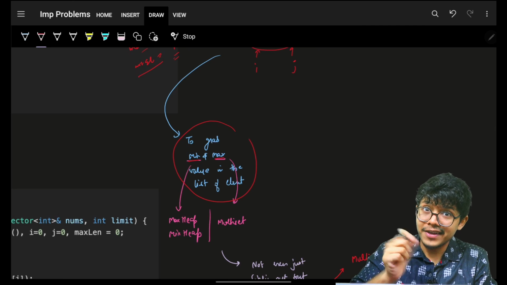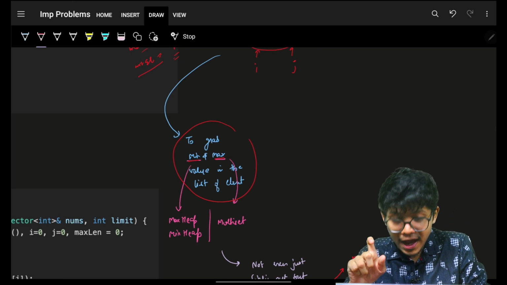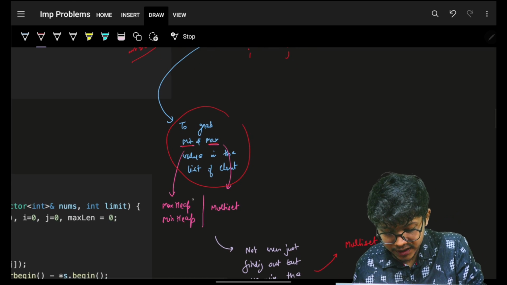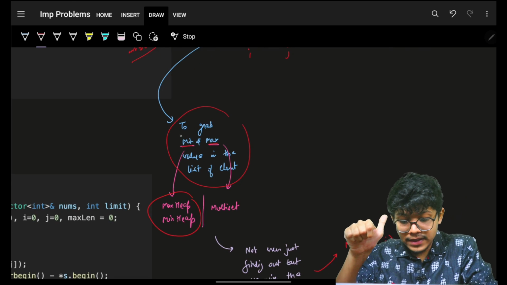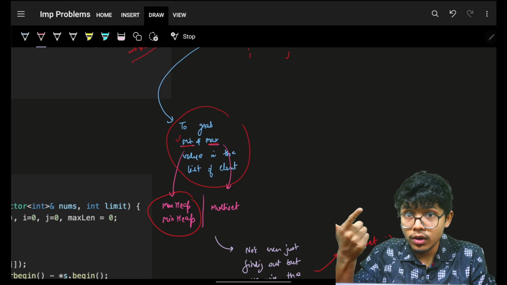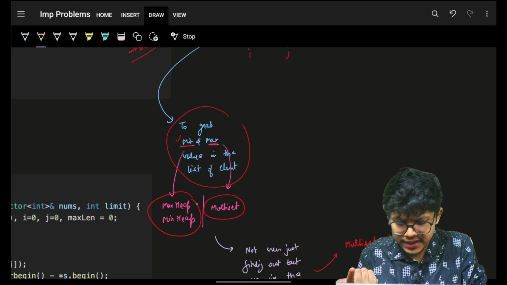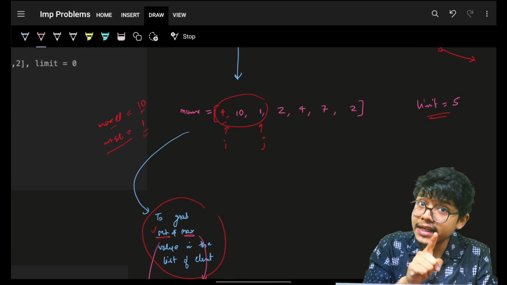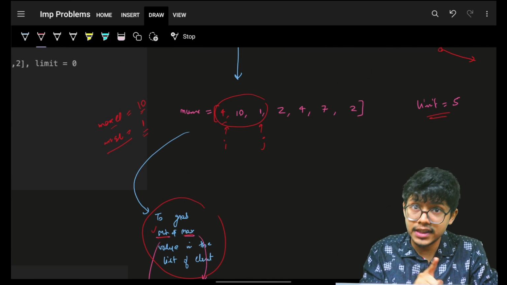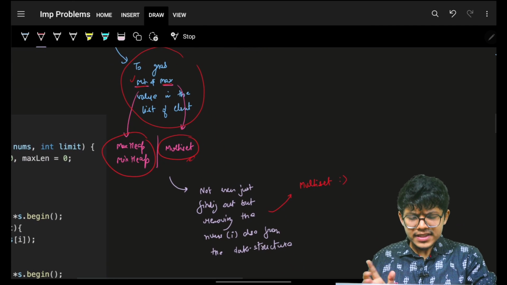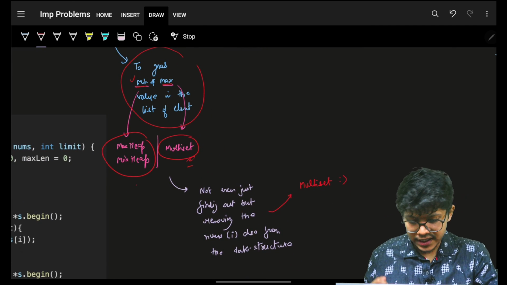Now, very easily we have seen two things. From the group of elements, we have to grab the min and the max element. As a data structure, to grab the max element, I will use a max heap. To grab the min element, I'll use a min heap. Another data structure which we can use is a multiset. Why not a set? Because the elements can be repeating, and I want to take that into consideration. So I have to take a multiset. It feels like we can use both of them.